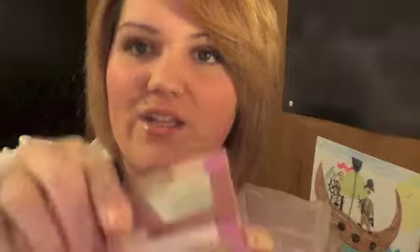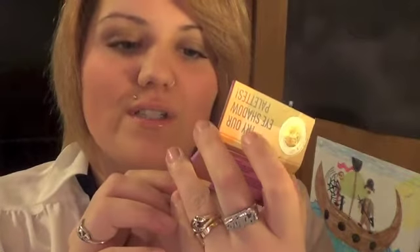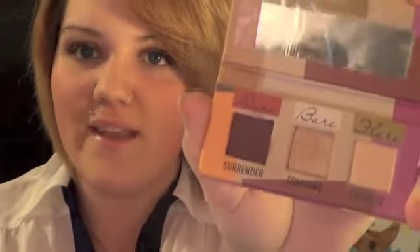Along with that, because I spent so much money — I think it was like $30 — they also gave me a free eyeshadow trio palette. The look I have on now is actually from this palette. The Surrender color and the highlight color called Publicize were very pigmented and work very well. But I had a hard time getting the color Command in my crease — it wasn't that pigmented so you had to put a couple layers on, so I don't know if I'd use it again. The one thing I do love about it though is there's a lot of shimmer in the eyeshadows, and I'm a girl so obviously I love shimmer.